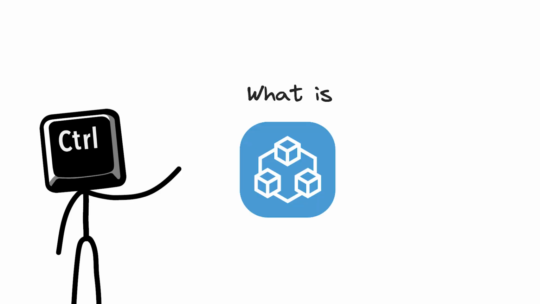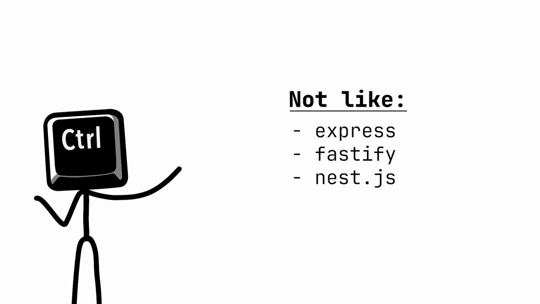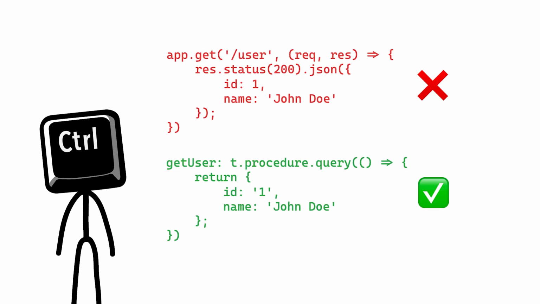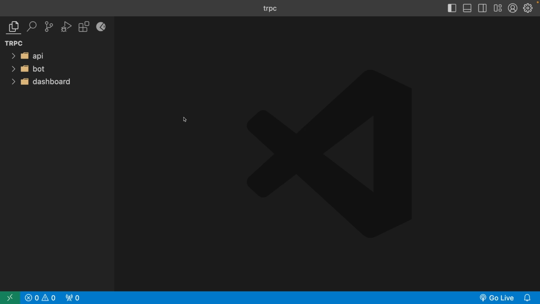Before I get to showing the project, I want to explain what tRPC is very briefly, because it may seem confusing to beginners at first. So tRPC is not a backend. It's not like Express or Fastify. What it is, is a type-safe layer on top of your API. To achieve that, it does change the way you write your API routes. Now, there are two places where you can install tRPC, the server and the client.